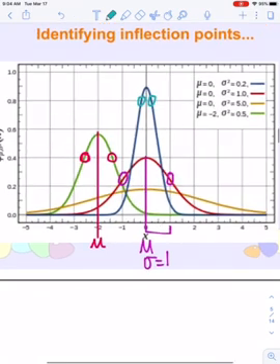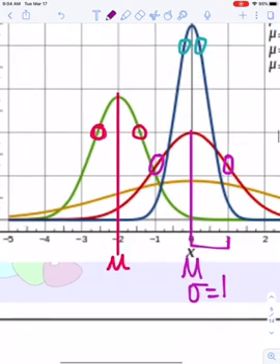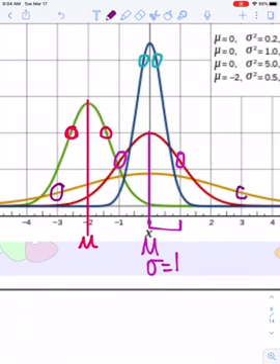If you look at the yellow one, it's super spread out. So if it's really fat and taking a long time to reach its peak and come back down, that means that those inflection points are going to be a lot further out because the data is more spread out. Okay, so those inflection points are a little bit easier to see actually because you can tell here it's curving up and then all of a sudden it starts to curve back down. So I would say these inflection points are all the way out at -3 and 3. Making that standard deviation 3, which is pretty big, okay? It's really spread out. On average, if your data point is 3 away from the mean on a bell-shaped curve, that's super spread out, okay?